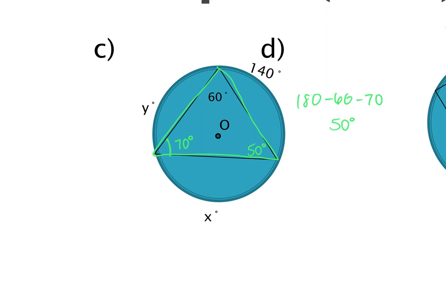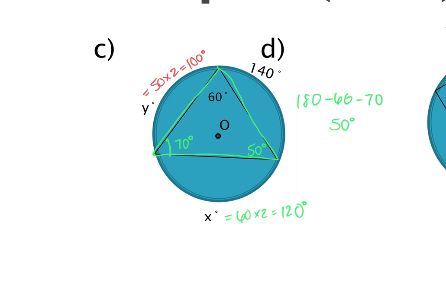All right, but remember, we're looking for X and Y. How can we figure out X and Y? Jaden? So the 60 is that, and the opposite arc would be X, right? Yep. So then you would go 60 times 2. Good. So X is going to be 60 times 2, which is, we have calculators, 120, right? All right. Emma? And then for y, it's 50 times 2, so it's 100.